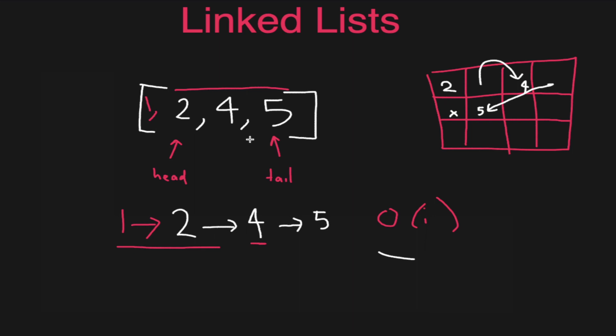We've talked about the singly linked list, but there's also a doubly linked list. As the name suggests, it simply has two pointers. So if we were to have a doubly linked list with the values, let's choose some different values. Let's say we have 6, 7, and 8. Like the singly linked list, we're going to have a pointer to the next value, but then we can also have a pointer to the previous value.